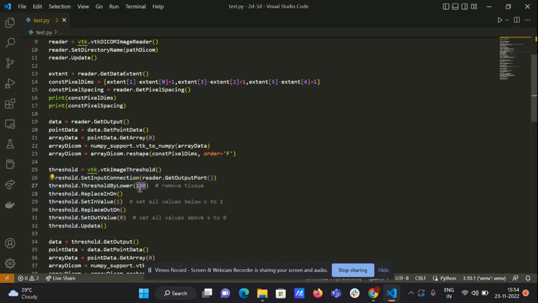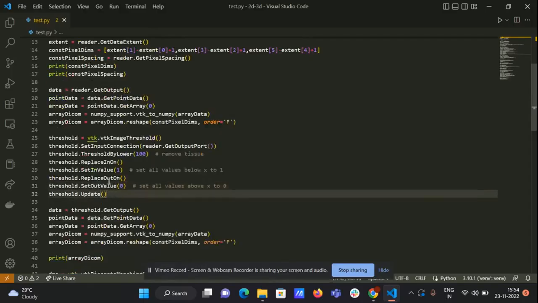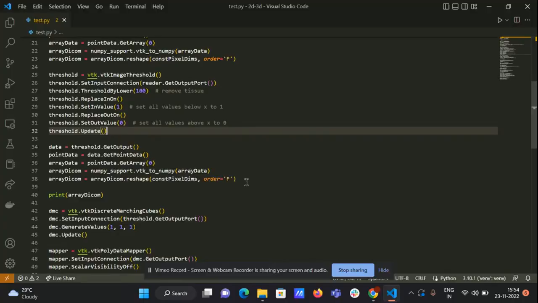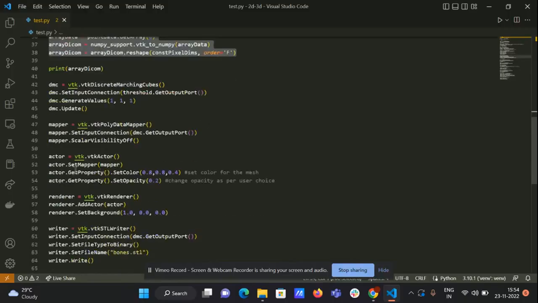By changing the threshold value, we can actually view the brain's gray matter or the bones or the white matter respectively. What we have set here is as per the user's requirement of that threshold. We set all the values below it as 1 and all the values above it as 0, so the user can view the required piece. After that, we get the point cloud data of the mesh of that 3D data with the required threshold value, and we update it.